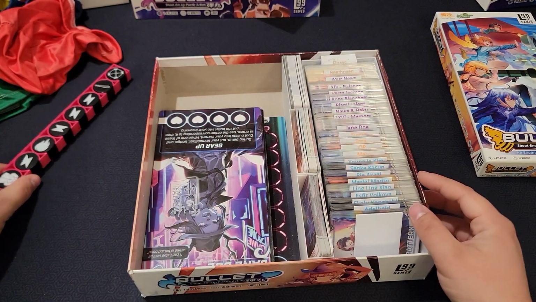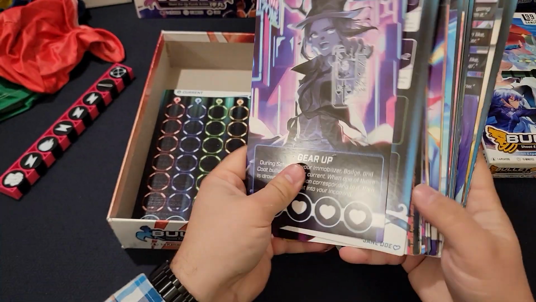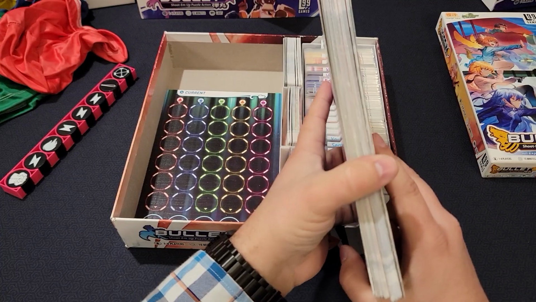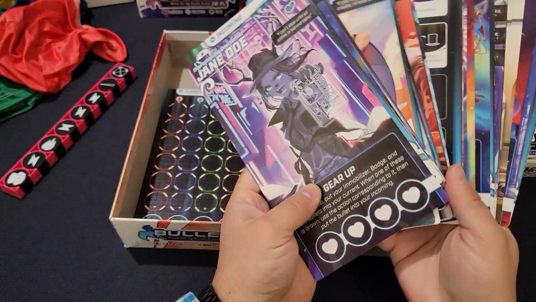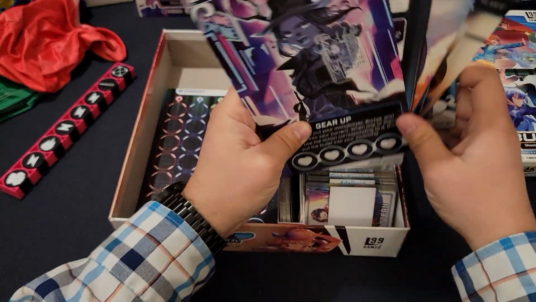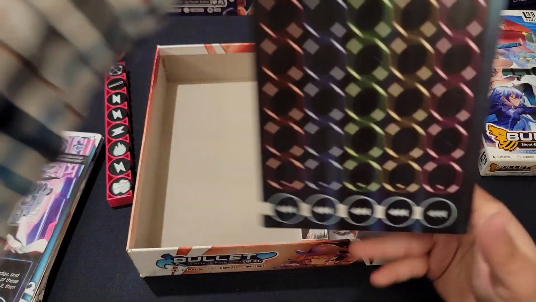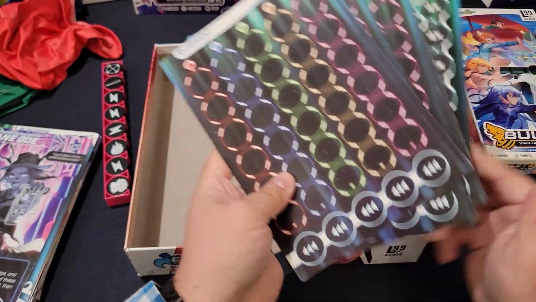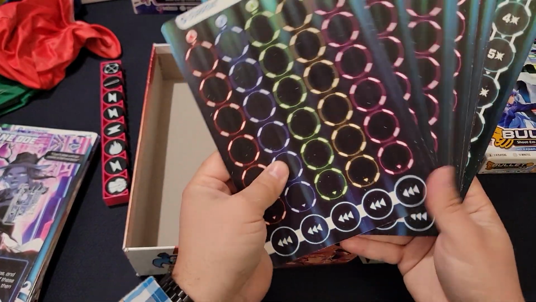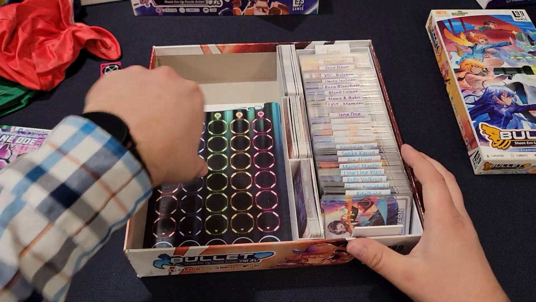So we've got that. We have all the characters that are out right now. This is, I think, 22 of them. You can see quite a lot. And of course there's room for the extra ones later on down the road. But that's what we're looking like there. Player boards, I have 8 of them in here. They don't quite fit in this box, so if I want to play 8 players, I've got them in here. Fan-made one too, I guess.